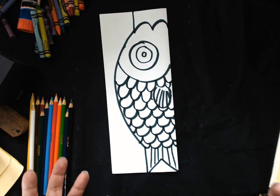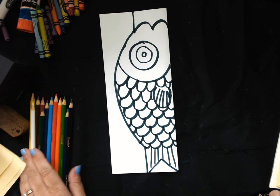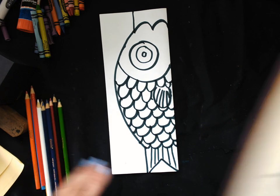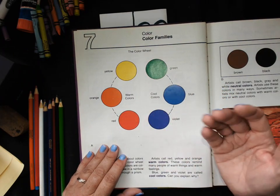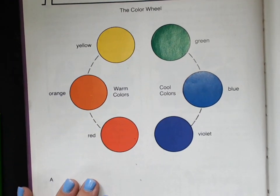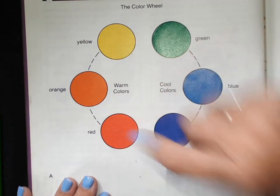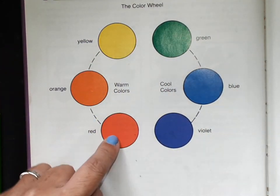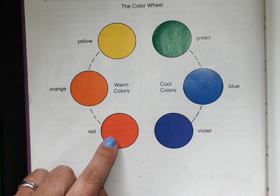Now what I'm going to do is think about the colors I'm going to use. If you guys remember, we've been talking a lot about warm colors and cool colors this year. Let me look at a color wheel and kind of remind you guys. Half of the color wheel is cool colors and then half of the color wheel is warm colors. So if you split it in half — cool and warm.